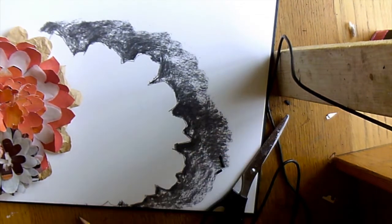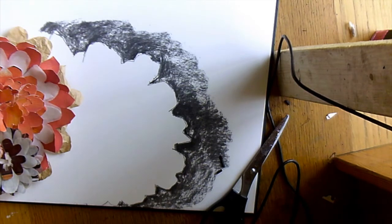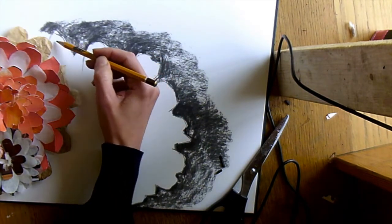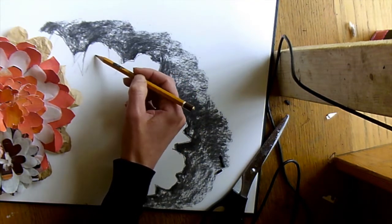This is your next task. You don't need to do any more than this. This is a great way to help you really observe an object using negative space.